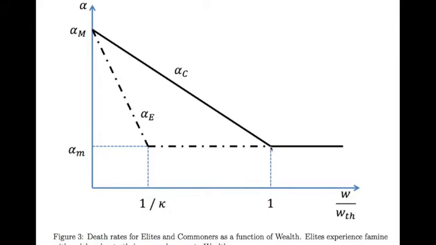But essentially, once you hit these thresholds for the commoners and for the elites, then the death rates start increasing very, very quickly, and then you have a maximum death rate up here that is common to both populations, although it doesn't have to be. You can actually conceive these to be different. But this is a nice picture to represent a relationship between death rate and wealth in the system, and also inequality between the two cohorts of population.